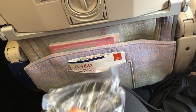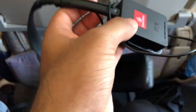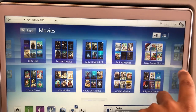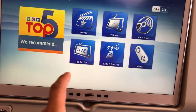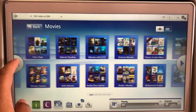Let's look at the headphones. These are the headphones Emirates gives you. I have my own noise-cancelling headphones so I won't need these, but I'll give these a try. These headphones are extremely cheap looking and they feel extremely cheap on your head as well. The touchscreen is passable — I wouldn't say it's the best. I think Etihad had a better touchscreen. There's a slight half-second lag and I could feel that.